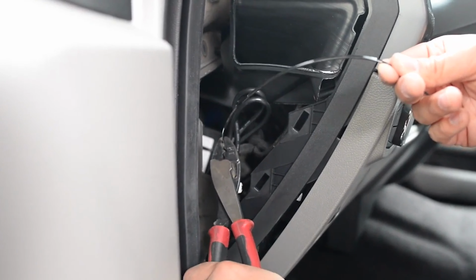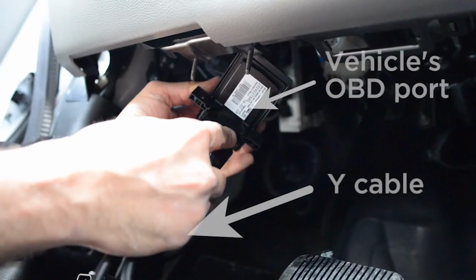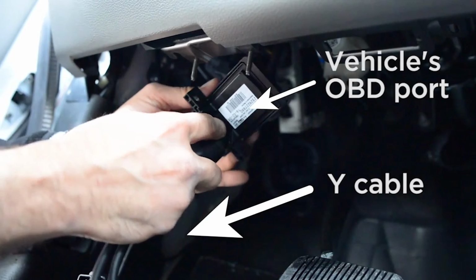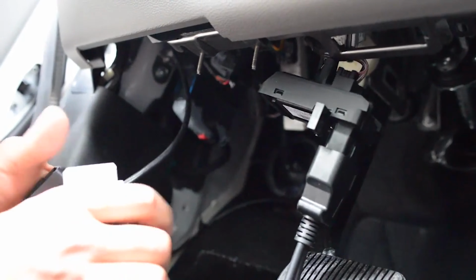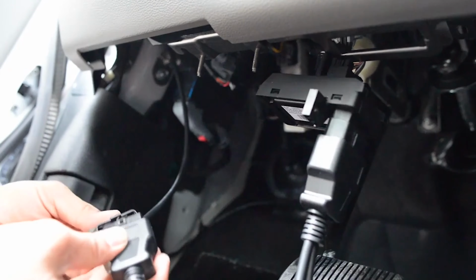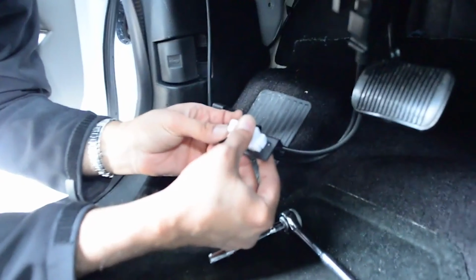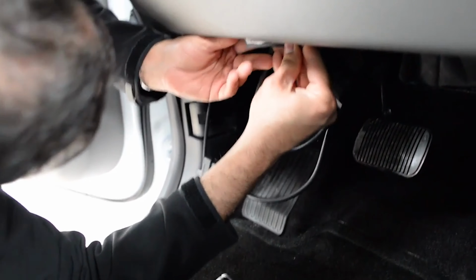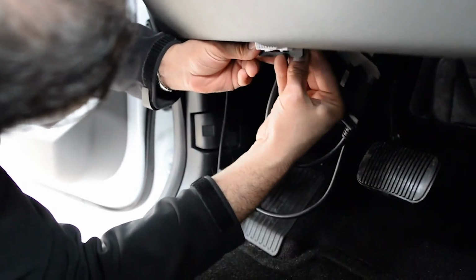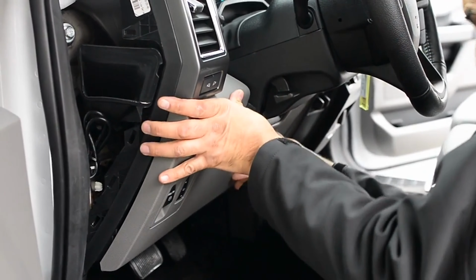Connect the power cable to the modem. Plug the modem's power cable to the OBD connector on the Y cable. Feed the empty OBD connector into the proper opening on the underdash panel. Bind and hide all loose cables.